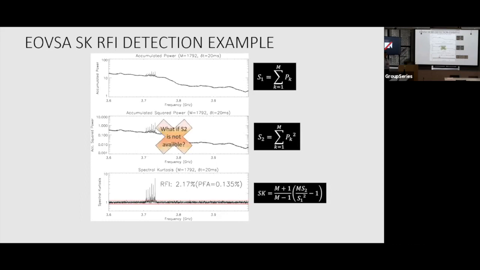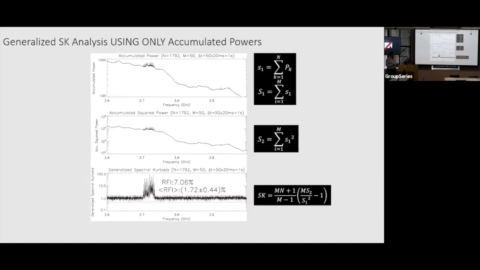What I told you already is that some instruments may not have this feature. At the level of the FPGA correlator, you already get integrated data, and once it's integrated, you cannot do anything with it. But our work on the generalized spectral kurtosis estimator demonstrated that it can do the same thing with already integrated data, which follows a gamma distribution, not an exponential distribution. You sum the sums, you square the sum, you sum them again, and you get a generalized spectral kurtosis estimator.